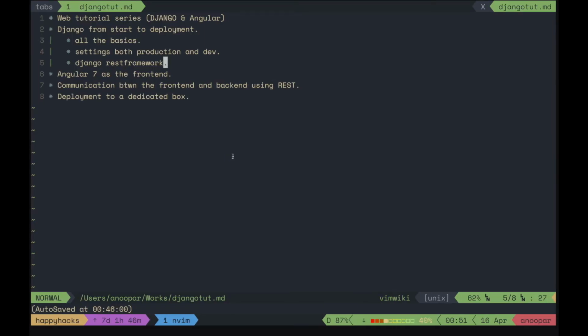Primarily when working with Mac OS, I would like to use Tmux because it offers kind of the same features that are available in a tiling window manager. Here you can see I'm using a Tmux session by the name Happy Hacks, because I'm dealing with this particular project.